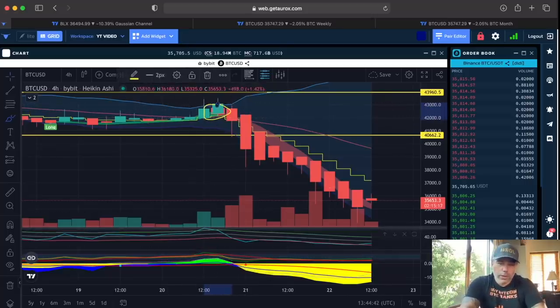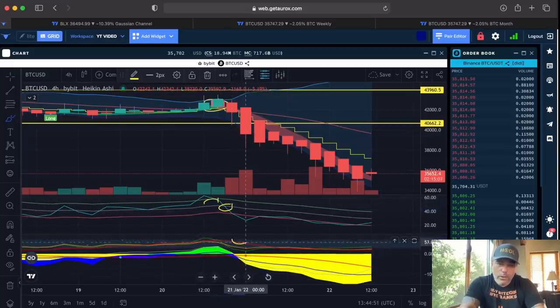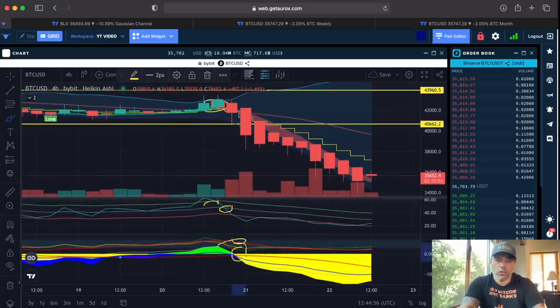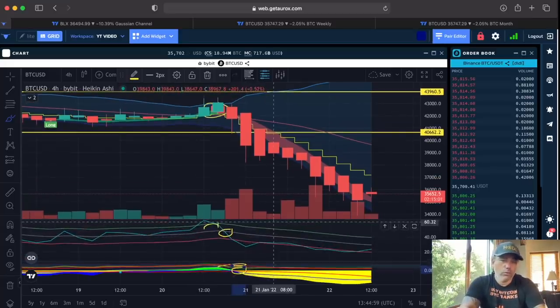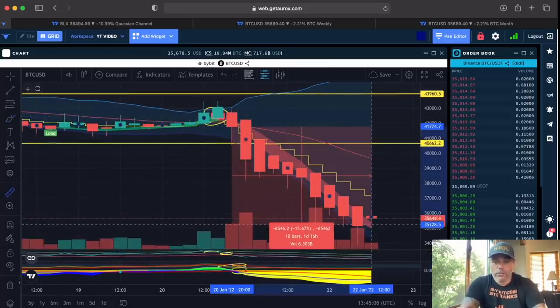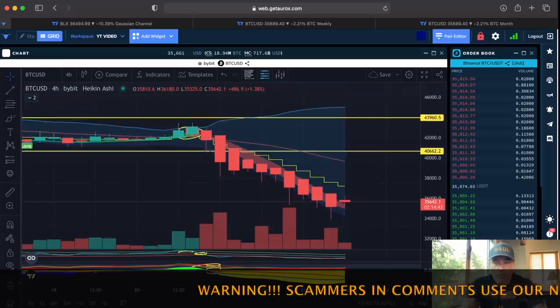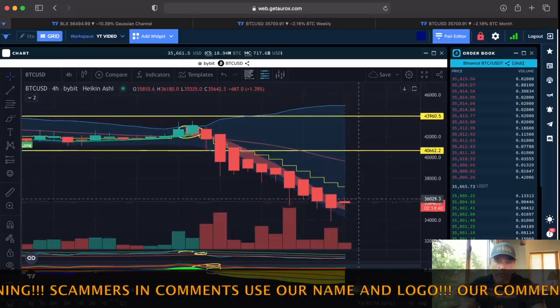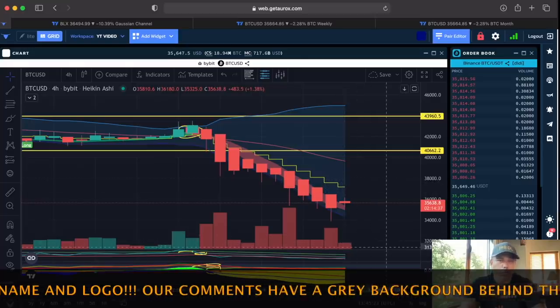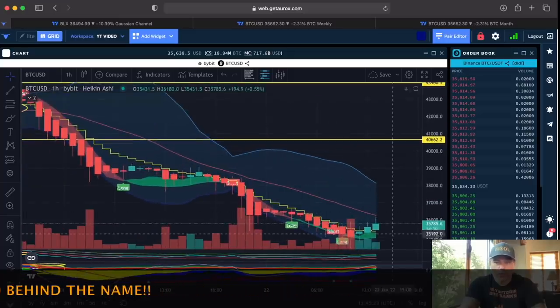The short flag told us to short Bitcoin because it was crossing the green line and that gray line. We saw the red line on top in the bottom, and blue and yellow starting — that was the moment to take that short, or sell your spot bitcoins. That would have given you around 15% profit without leverage, more with leverage. We are now waiting for this red area to become green. If this red area becomes green and we get green candles closing above the yellow stepping line, that is the moment we can go long again.